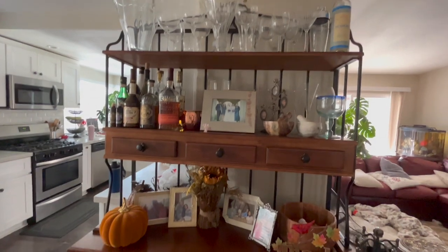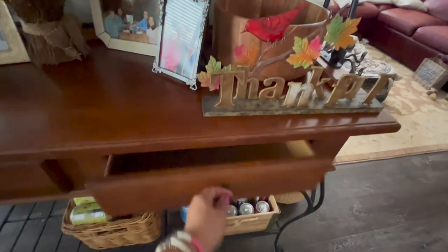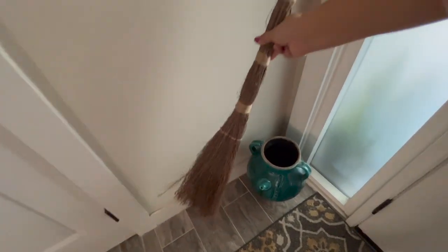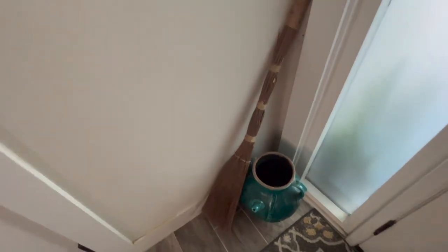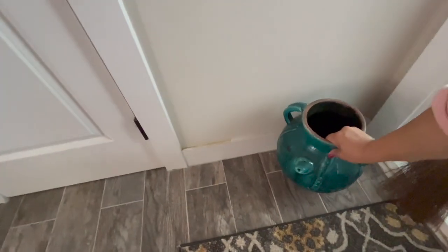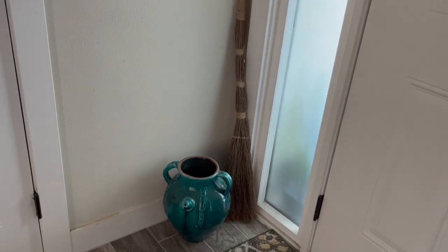We also had a bit of a mess underneath the hutch, so I organized that too. I added some fall decor on the hutch and I think it turned out really, really cute. We organized the liquor and the wine glasses — the drawers turned out really nice. We put pharmacy items like cough drops and sunscreen in one drawer, beverage knickknacks in the middle, and shot glasses in the left-hand corner. Then I put the cinnamon broom right here next to the entranceway underneath the keys, so whenever we walk in we get a whiff of cinnamon. I love it.